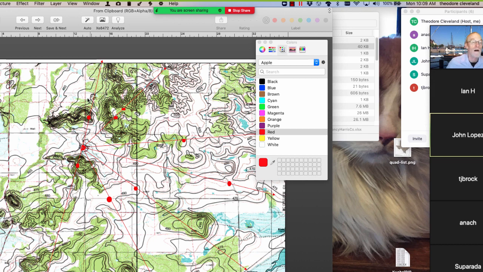So now I draw little flow arrows. That's not coming into my watershed. Yeah, it looks like it's going that way, go here.